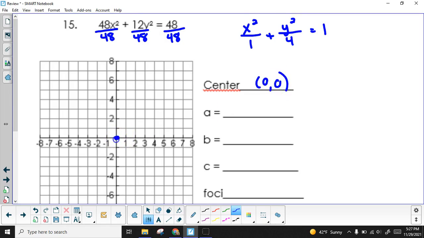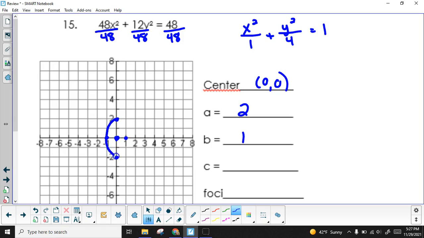So plot that. Remember that the number underneath the x is telling us about how much we're moving left and right. This is a squared. So we're moving left and right 1, and we're moving up and down 2 units. For an ellipse, it is important where the bigger number is. The bigger number tells us whether it's horizontal or vertical, and our a value here is the bigger number. So our a for this is 2, and our b value is 1. We can go ahead and graph that.